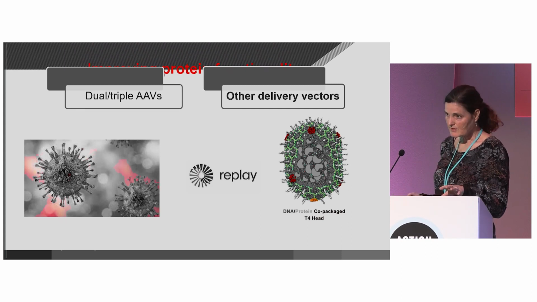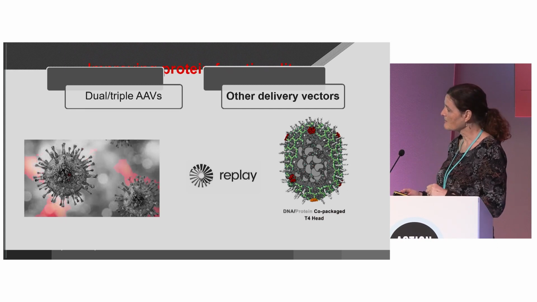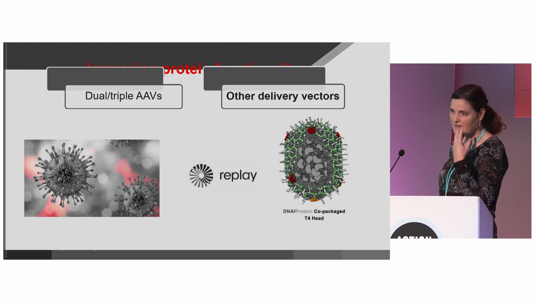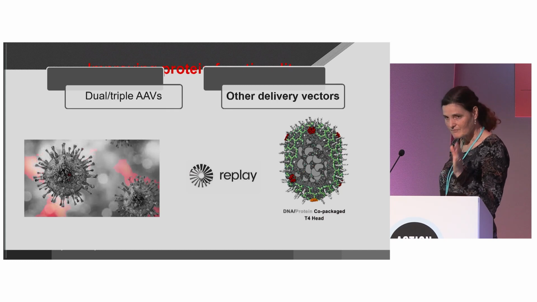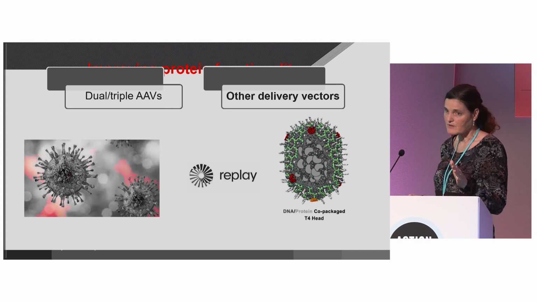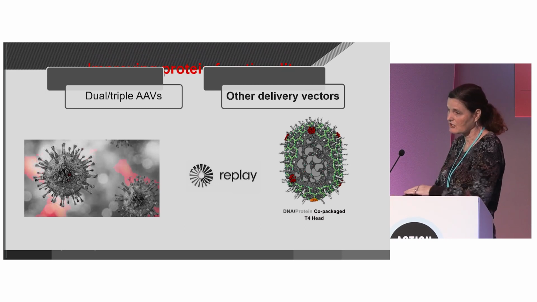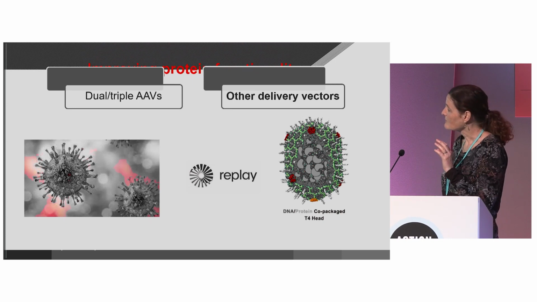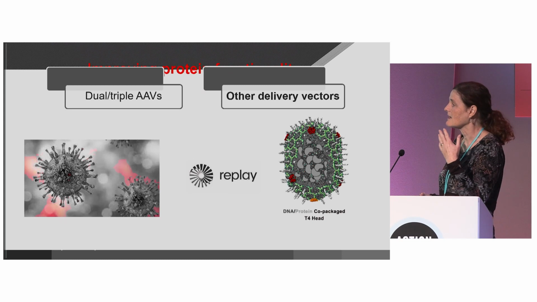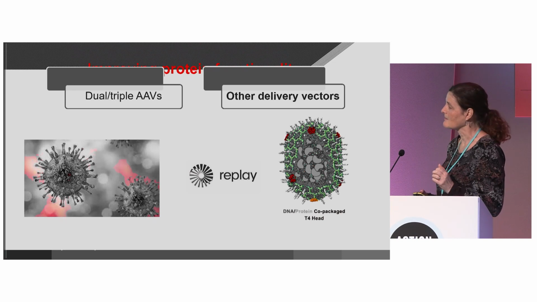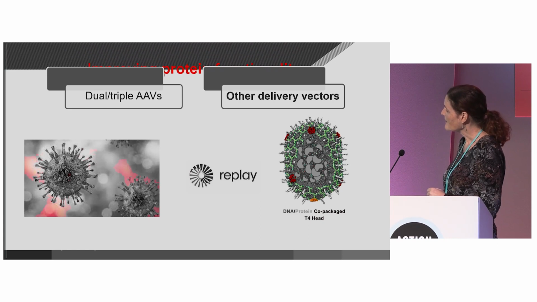We can also use other viruses that have a higher packaging capacity. This is herpes simplex virus, which causes cold sores. Generally, it seems to be quite toxic as a gene delivery vehicle. It's now approved for a skin condition, but Replay have developed a method for making it a safer virus, so they are envisaging that it could be given systemically, and that it would hold the full-length dystrophin. We can also use so-called bacteriophages.